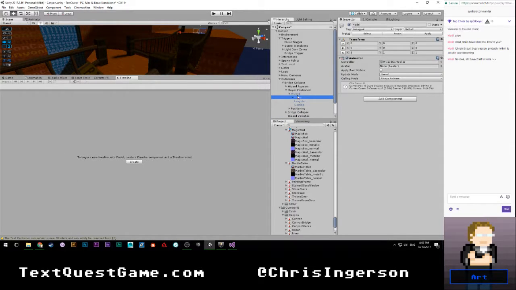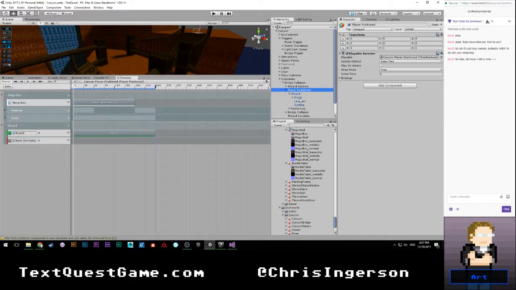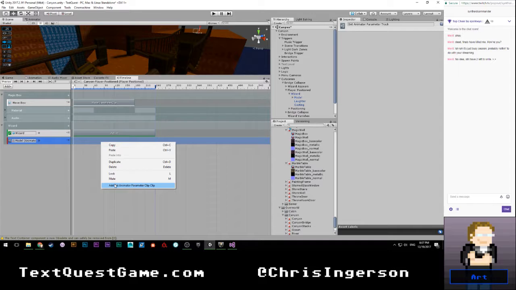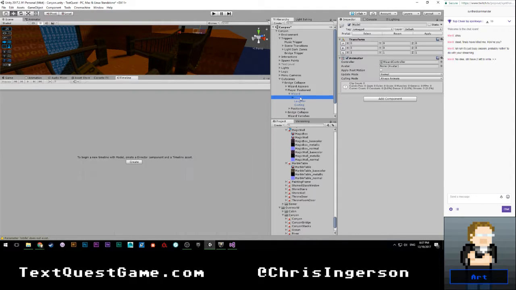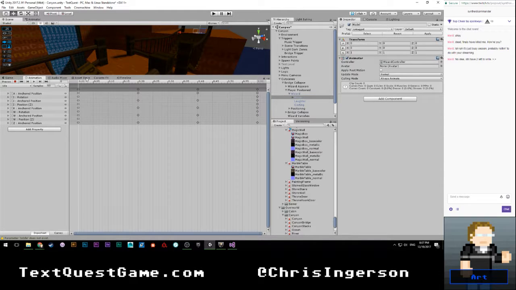We want this model, right? Yep. All right, so we're going to assign this model. We're going to go ahead and say add set parameter, set animator parameter. It's going to be a bool. Is idle. I actually don't remember what this one is. Animation.